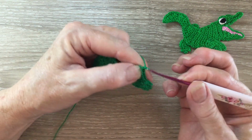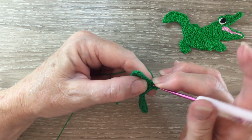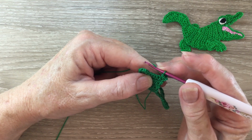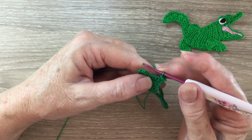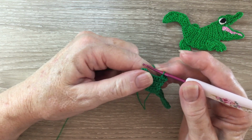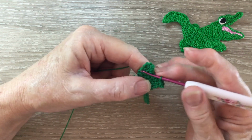For row 20, we start with one chain and turn. We work 2 single crochet into the first stitch. Then we work 1 single crochet into each stitch to the last 2 stitches. We'll work 1 half double crochet into the second last stitch and a double crochet into the last stitch. We'll have 9 stitches.